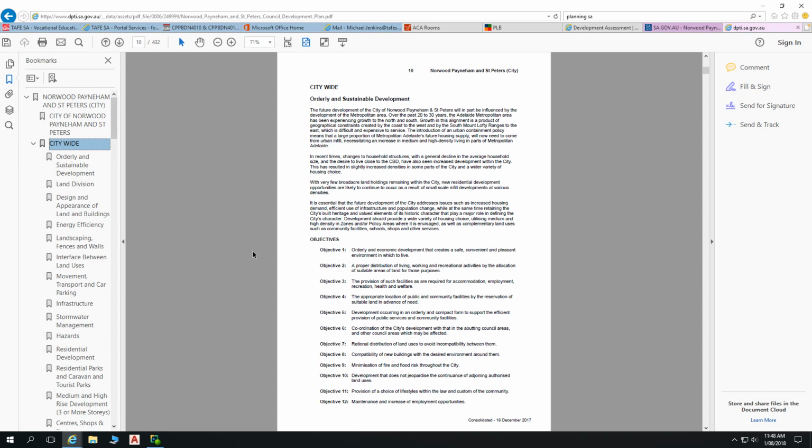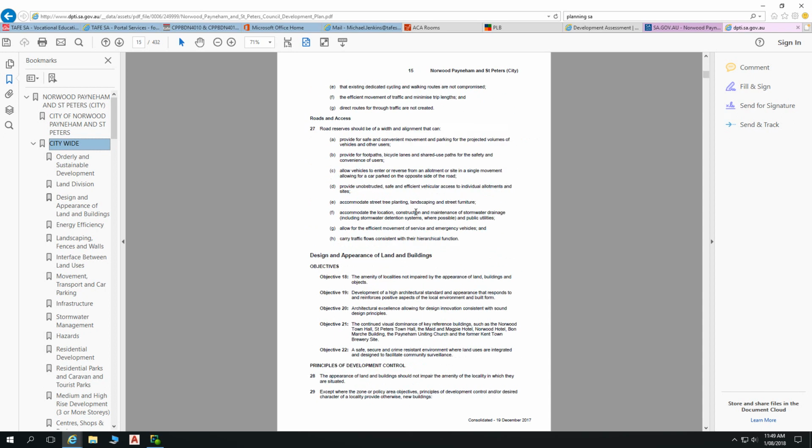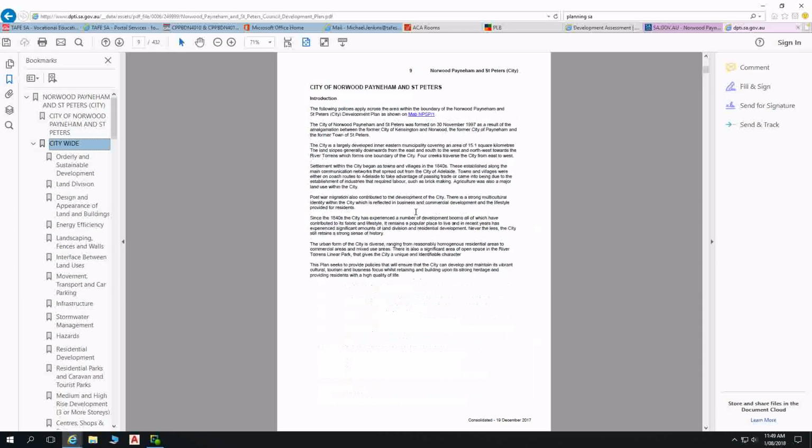For their council-wide objectives, that might be a fairly wide sort of objective. Let's have a quick look, not that we'll gain too much from it.